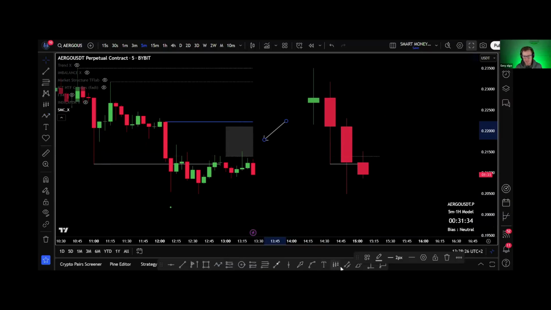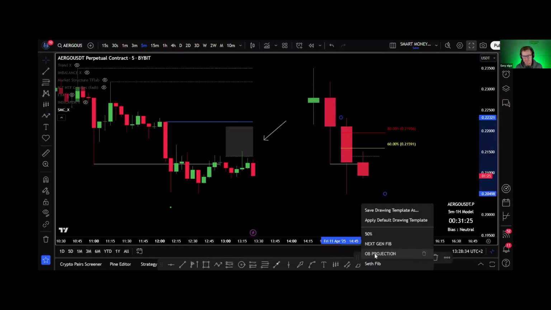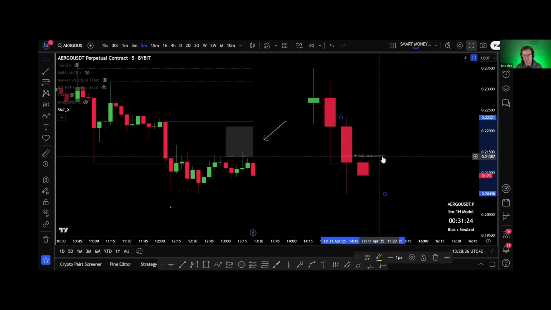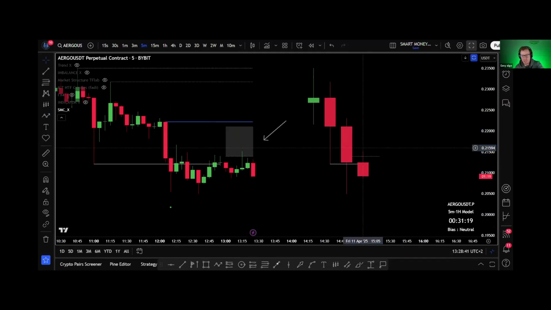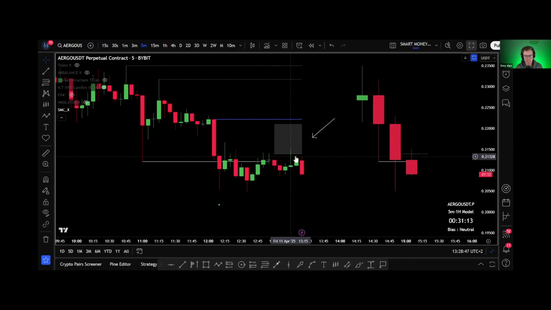So you can see over here, what it's done is it's measured the candle. I did do a training on this. Measures the previous candle, the 50% of that candle. 50%. And there you go. And then it projects it onto the chart. And if price is able to stay below this 50%, it's showing more of a bearish confluence. So you can see it projects this box over here.